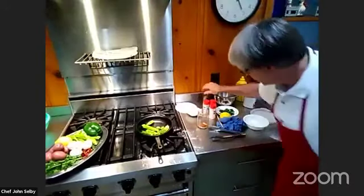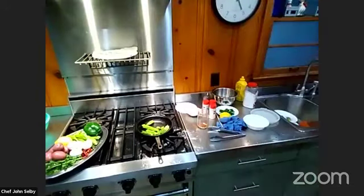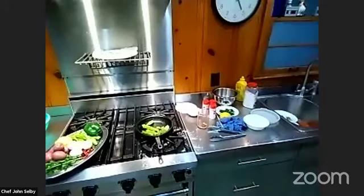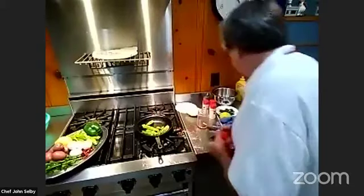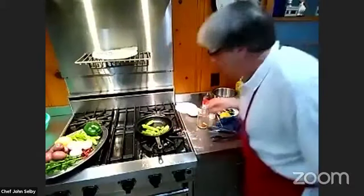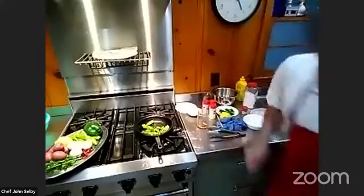Okay. We're going to add some white pepper. Okra is always good with white pepper. On green beans, I put black pepper. With okra, I put white pepper. Then we're going to add a little parsley like that.